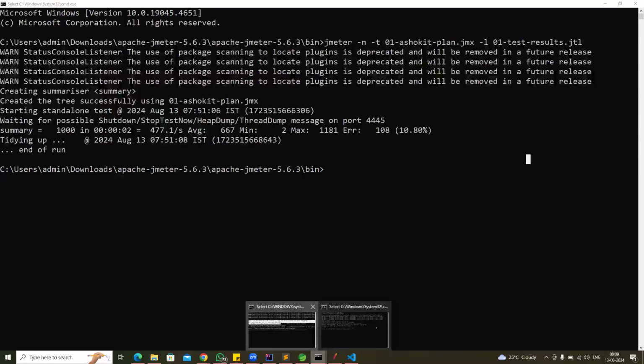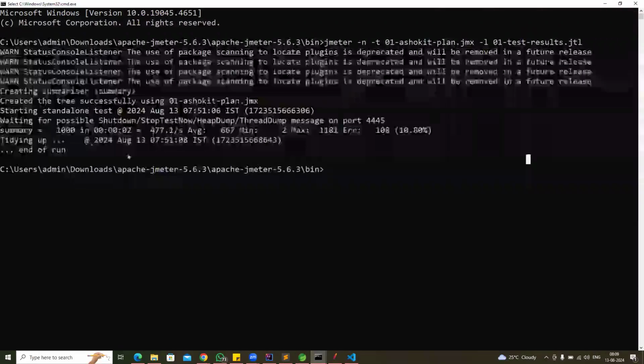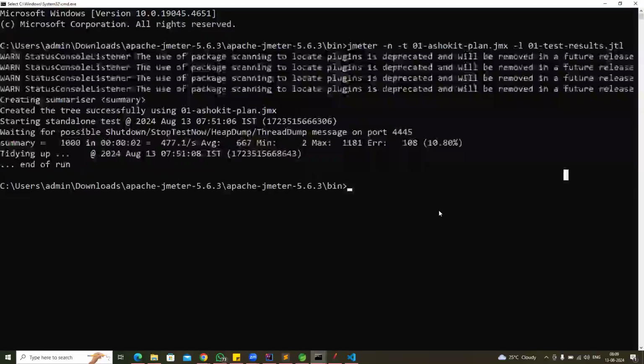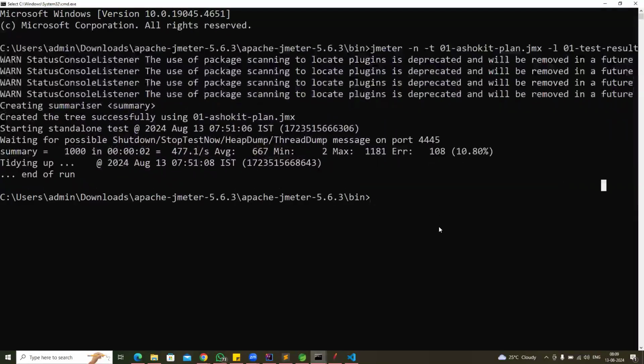So those are just some options that maybe they are giving. You can ignore them, it's not a big issue. Maybe it is a different version and different options are available. But that's not important. What is important for us is the test file name and the results file. That's it. The remaining things you can ignore.